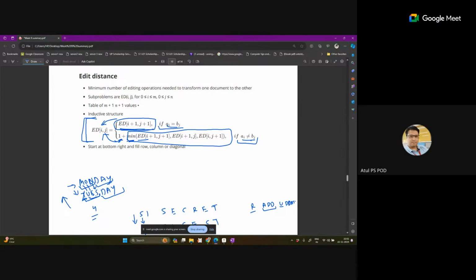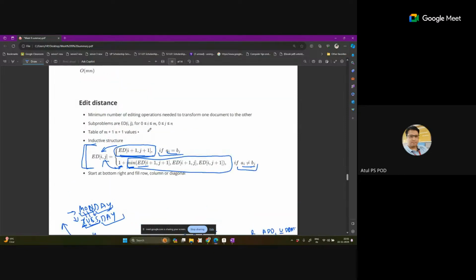We are just looking at the solutions of sub problems and using them to get the solution of the main problem. So just look at this inductive structure, fill one matrix manually with paper and pen, and you will remember all the steps we are doing in edit distance, LCS or LCW, and you can write the code.